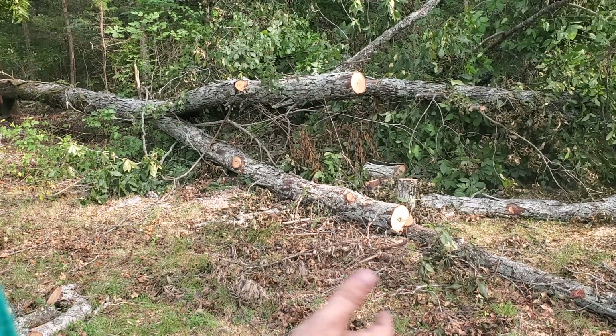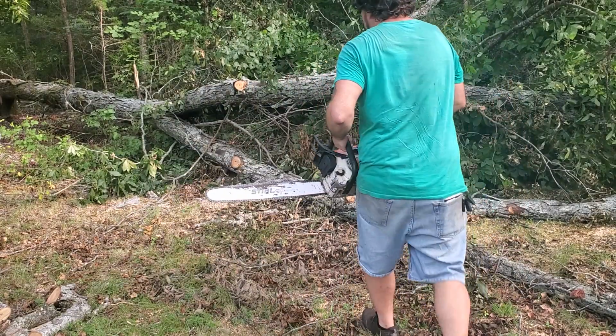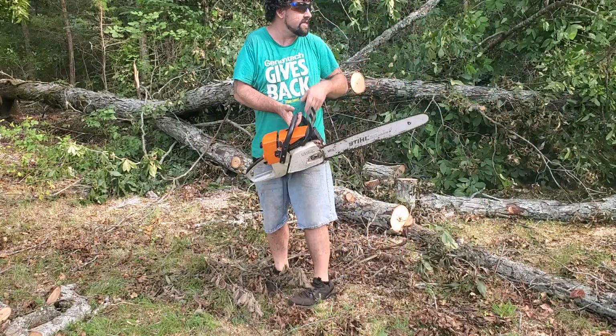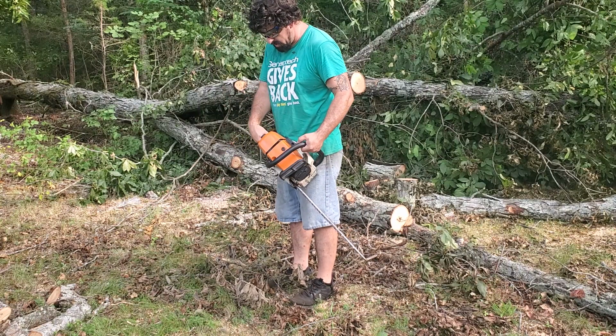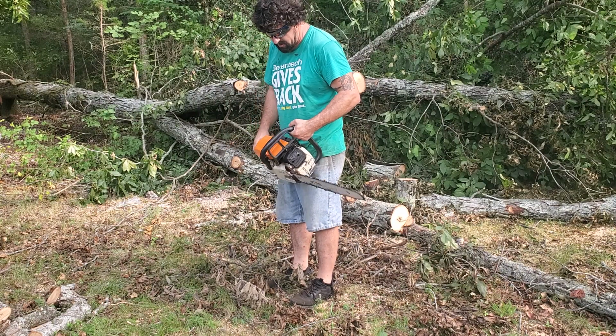I was just thinking, neighbors, I might need to do one more video, because even though we saw this cut that big old cedar over there stock, it'd be nice to see it cut some big stuff with the ported muffler, so we have something to compare to.